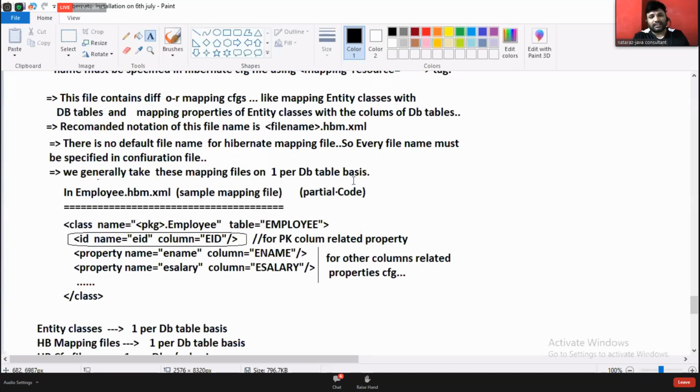Yes, can we see the equivalent JDBC code? Yes, up to some extent, we can see the equivalent JDBC code. Okay, now I'll tell. Headache number one: I don't know XML, how can I write it? Don't worry. In the initial 1-2 days, it looks a bit new. After that, you will get habituated. Something like web.xml in the initial days, very, very new. But now you are doing everything every day.